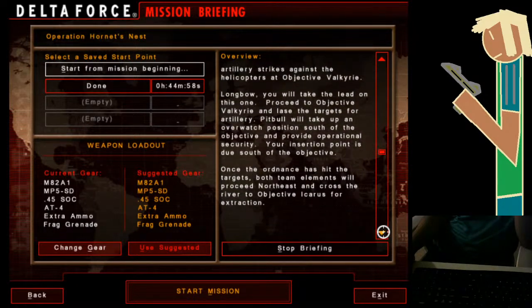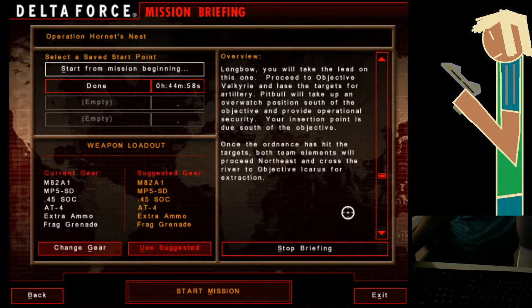Longbow, you will take the lead on this one. Proceed to Objective Valkyrie and laze the targets for artillery. Pitbull will take up an overwatch position south of the objective and provide operational security. Your insertion point is due south of the objective. Once the ordnance has hit the targets, both team elements will proceed northeast and cross the river to Objective Icarus for extraction.